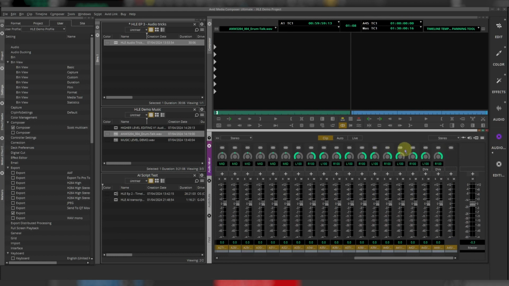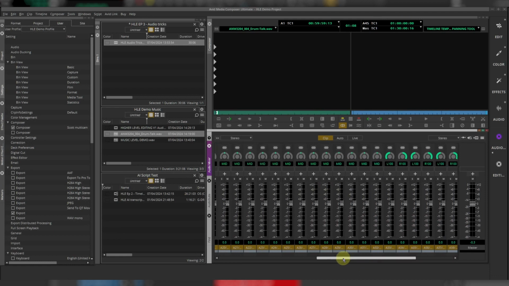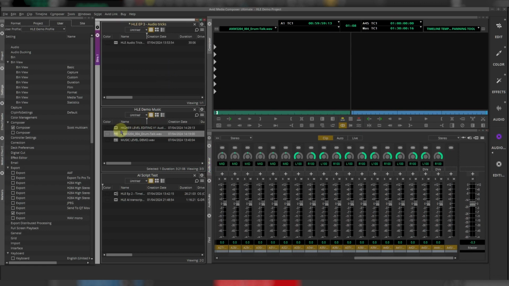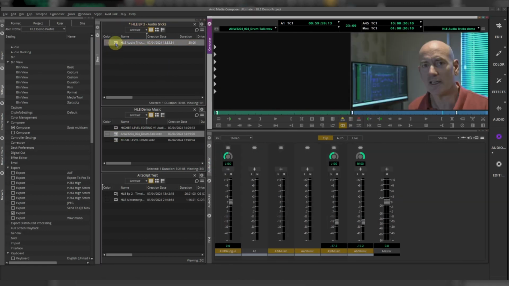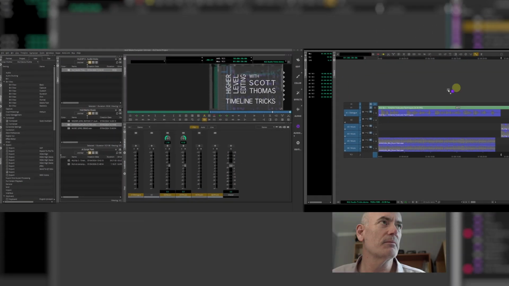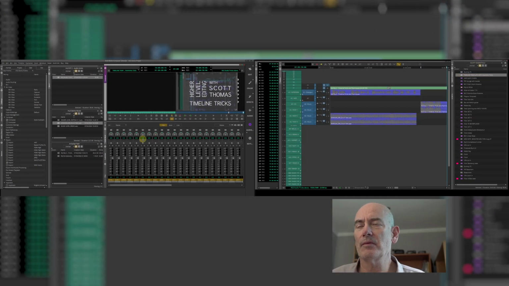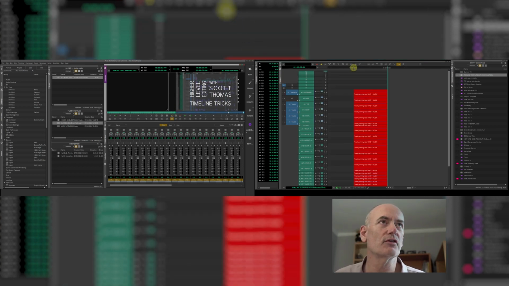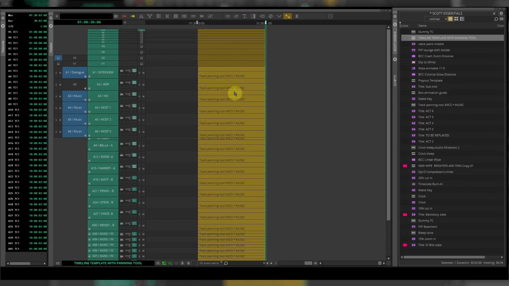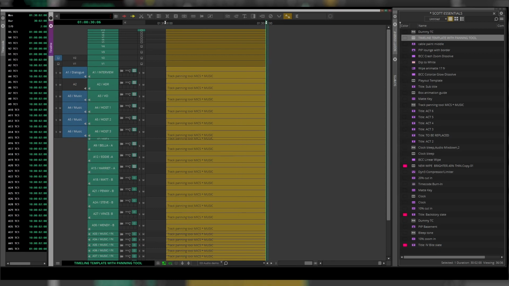I can put this section at the end of a sequence and very quickly change the panning. So I'm going to apply this to my little demo sequence. I'm going to bring my template, which has at the end of it the panning tool. Just going to switch on the screen so you can see where I'll go in and out. This is only about 2 seconds long, this section at the end, that's all it is. But with this at the end, I can add it to my other sequence.